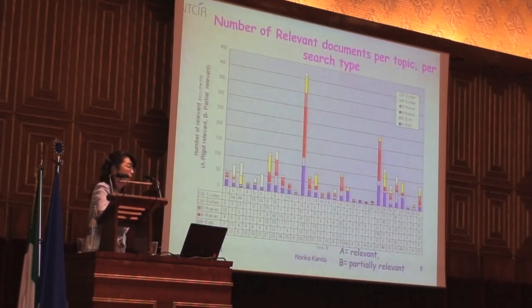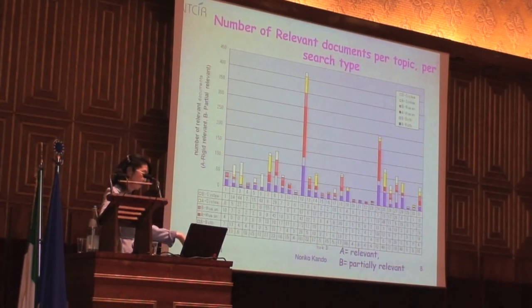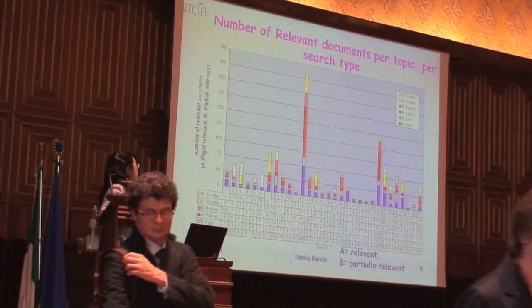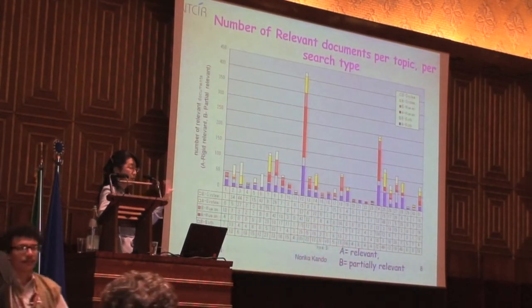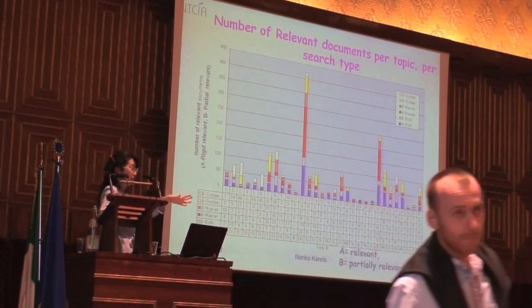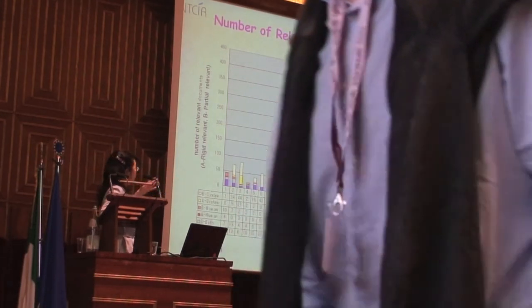But if we see the topic by topic analysis, the blue part is the number of relevant documents retrieved by both the human expert using the commercially available system and the NTCIR participant system. The red part is the number of relevant documents retrieved only by the human expert. The yellow part is the number of relevant documents retrieved only by the NTCIR participating systems. If we see topic by topic, only for 2 topics did the human expert retrieve a larger number of relevant documents, but for the other topics the systems from 8 years ago, with just the top 30 documents, were much better.